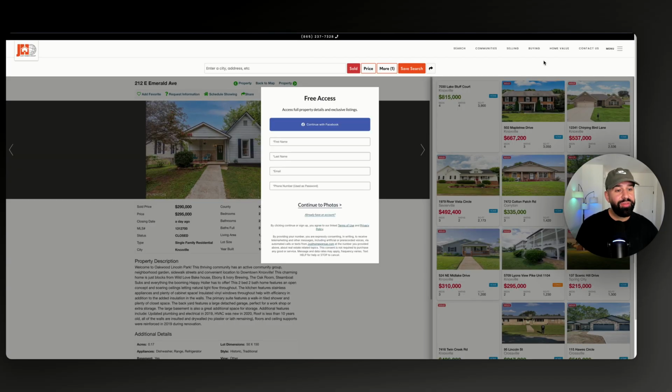So if you guys want this added to your site, we can do it. We can customize it exactly how you want it. It's going to really be helpful for your PPC. It's going to be helpful just to keep people on the site longer. And for long-term conversions and branding and everything, I think this is kind of the way to go. It emulates a very similar experience to what you would have on a Redfin or a Zillow.